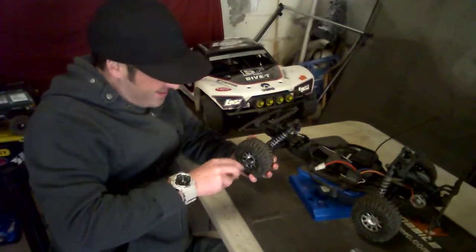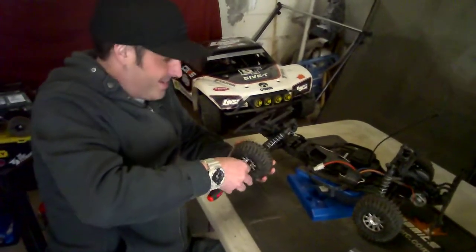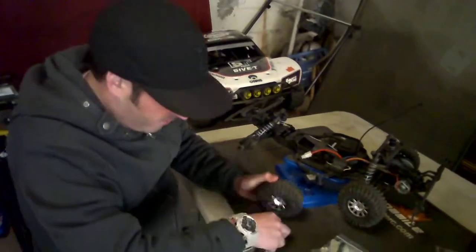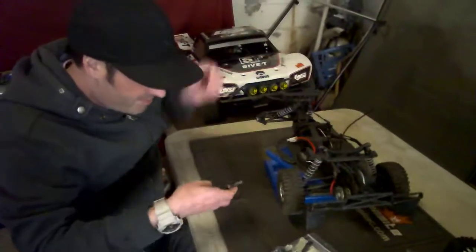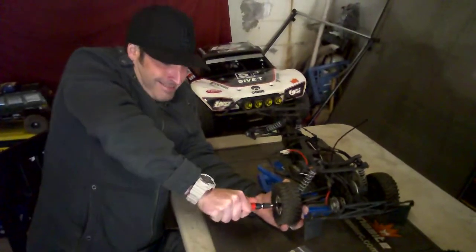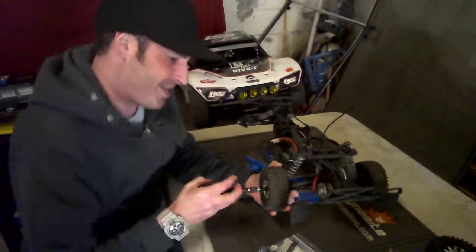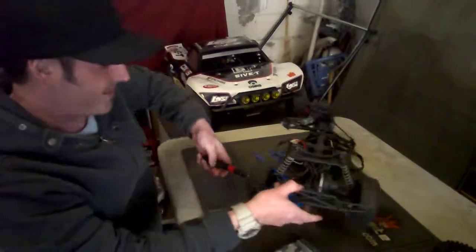I have mucho props for people who can do this on the regular, because this is my second repair, and we told everybody that if I was going to be racing this thing and breaking it, then I was going to be fixing it. And now I'm stuck fixing it because I keep going, I want to race, I want to race. And he keeps going, you can't race until you fix it. I don't think I can get it, dude.